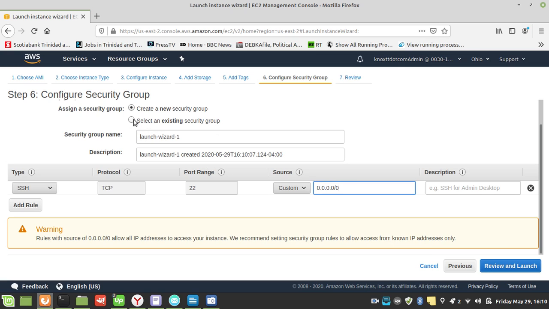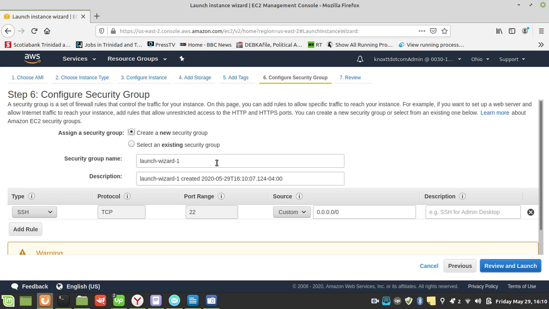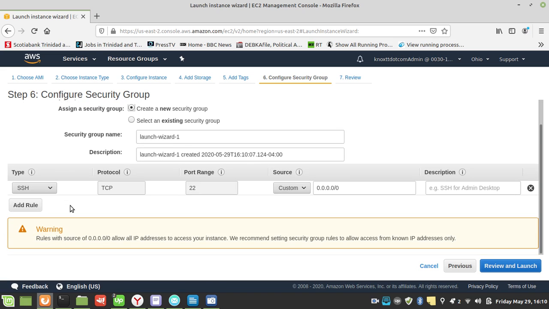Let me see, select an existing security group. Default VPC security group. Launch wizard. Add rule.